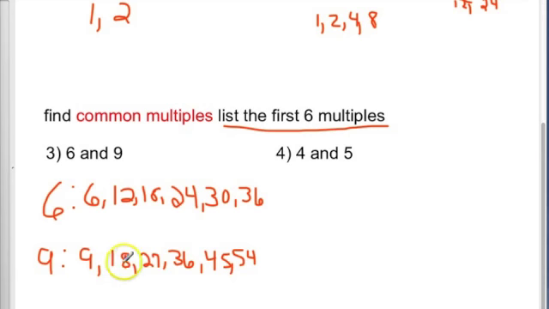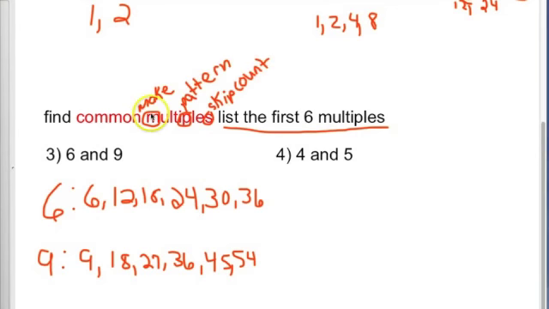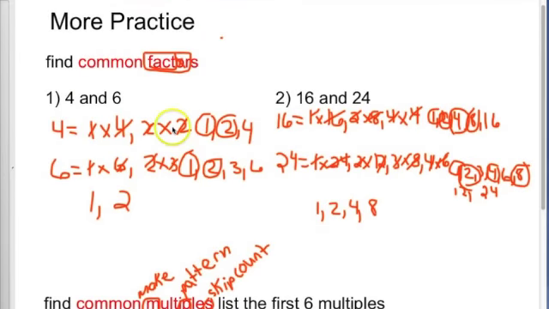When I'm looking at skip counting or finding multiples, what I need to make sure that I remember is that I'm going to be looking at the MPS. So I am going to make a pattern by skip counting. That's what I'm doing. Once you remember that MPS, make a pattern, skip count, that'll kind of help you not get confused with finding facts for common factors. So those are our distinguishing factors.